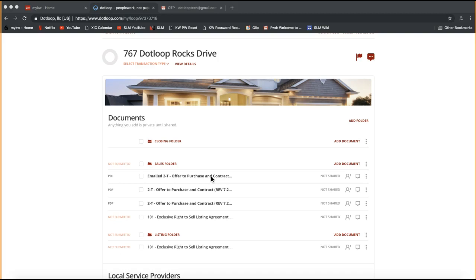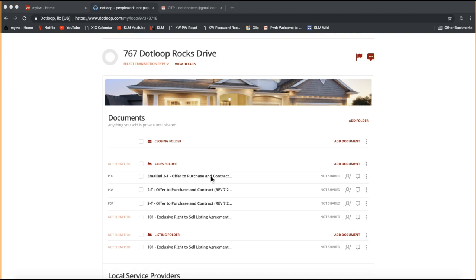If you have trouble finding that, feel free to email us at support@scottleroymarketing.com. We can always send you that converter or just do it for you. And again, that is how you would convert a picture file to a PDF so you can add it to your loop. You would Google JPEG to PDF converter. So if you have any questions on that, please, of course, let us know.